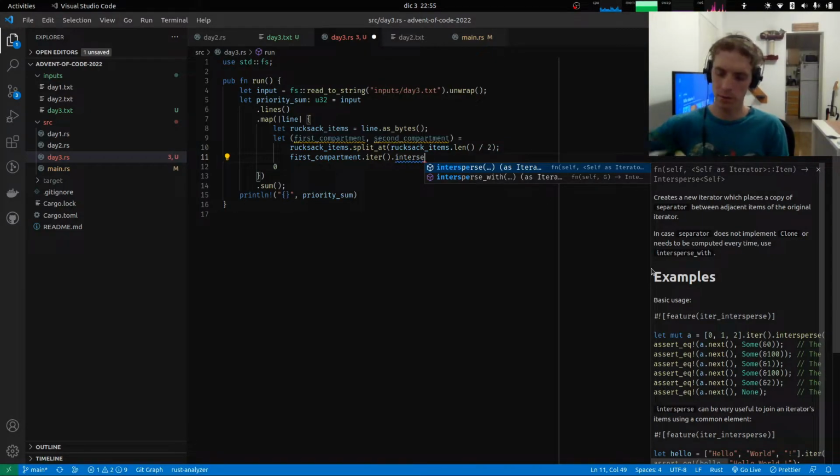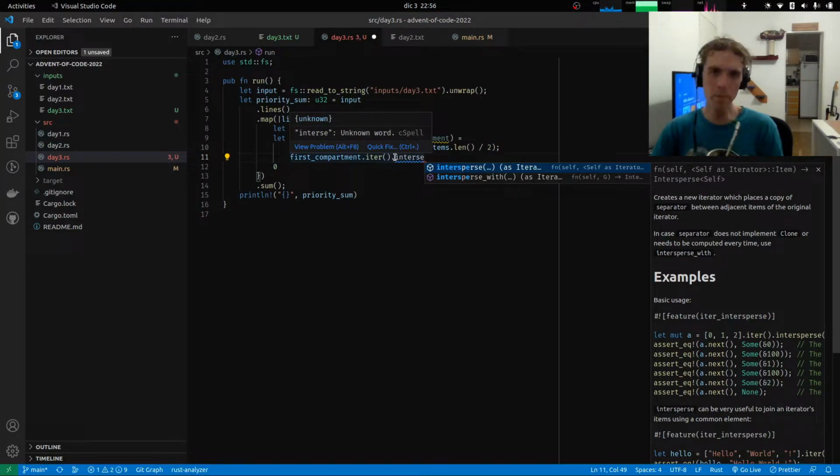I think more than once I wished to have some function like that in JavaScript. So these are the functions that put an item between each of the items in an array, or in this case in an iterator.